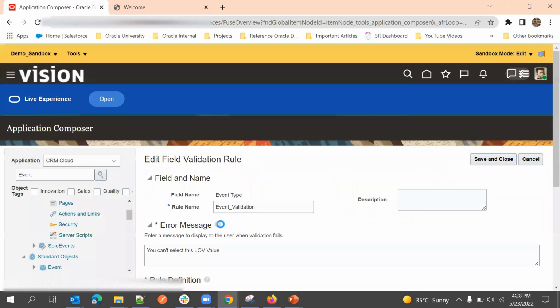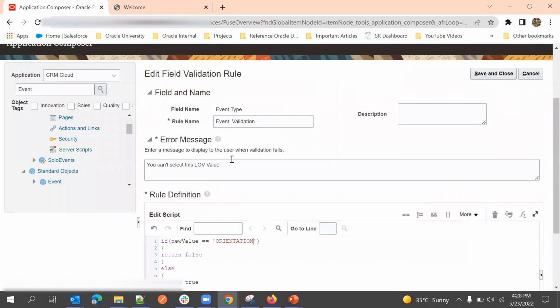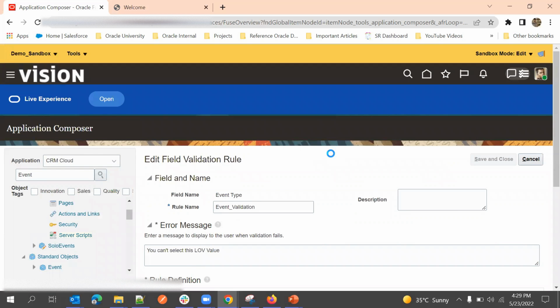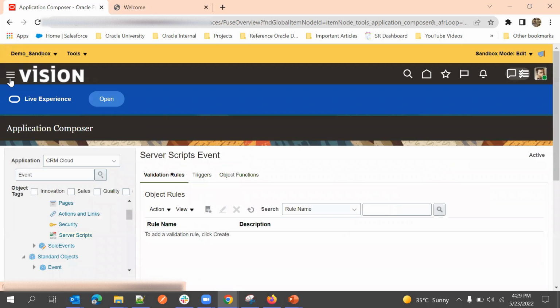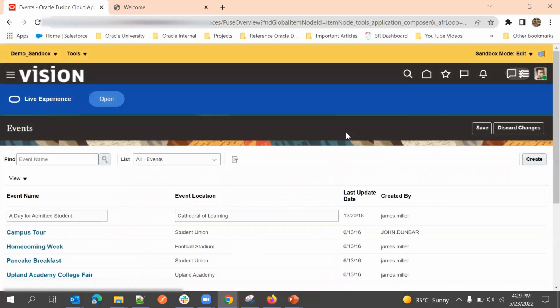Here, one more thing to note is in new value, we'll get the selected value. Suppose I selected event type in UI, so that value will come here. So now we'll go to UI and then we'll check. I'll open some record.